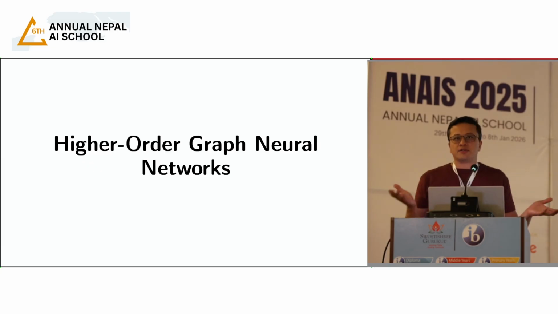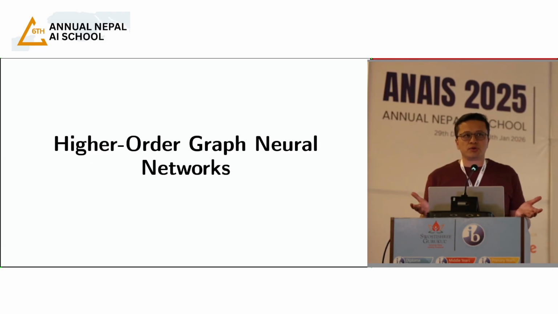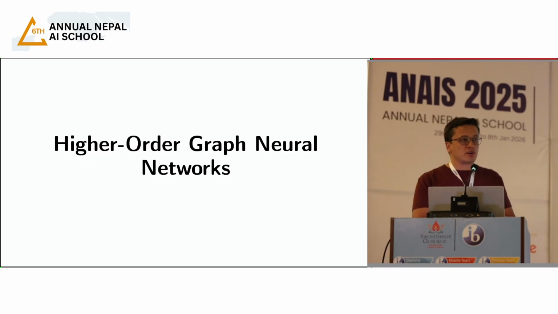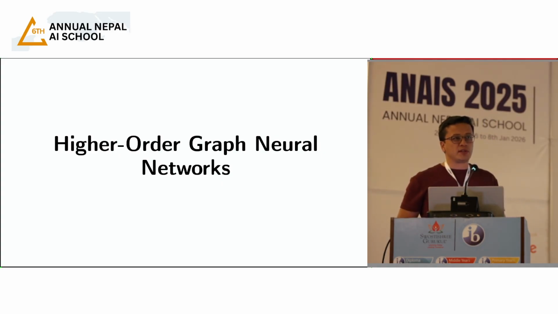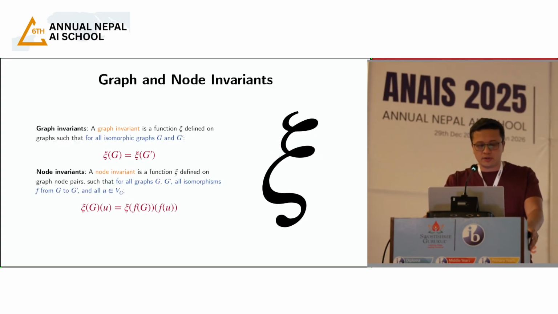But there are other extensions. There are many extensions of graph neural networks that are tailored for more expressiveness. One of them is higher order graph neural networks. And we will see that these networks are not as scalable. This goes back to the question that was asked at the end of the previous lecture. A little bit of preliminaries before we dive into these architectures.